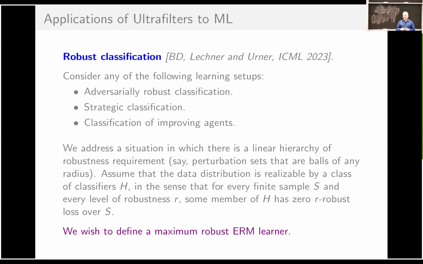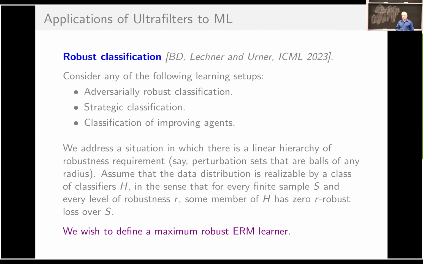I'm saying that you have an abstract notion of robustness. Yeah, you're right. With the balls, if I want you to be robust for any radius of a ball, then the example is not actually an example. Say perturbation sets are balls at any radius is actually not an example. Right, it's not a good example. But we have an abstract notion of robustness, and you have some hierarchy of robustness.